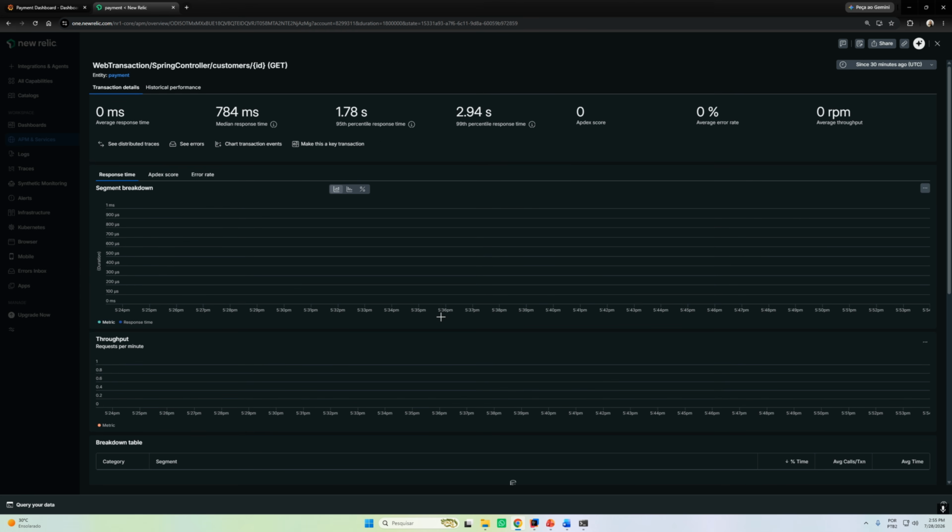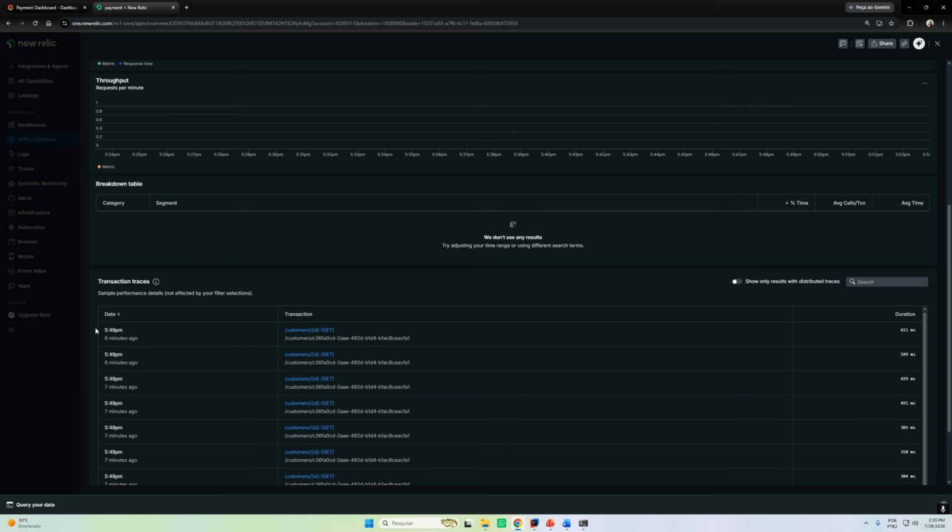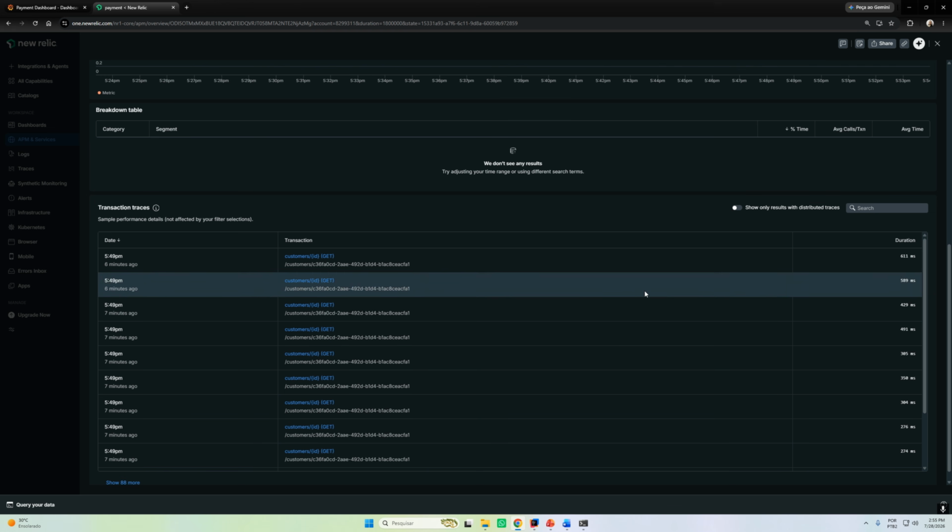I don't know why it isn't showing something here, but you can see some more information like the response time, the percentile, other percentiles. We can see each one of the requests.